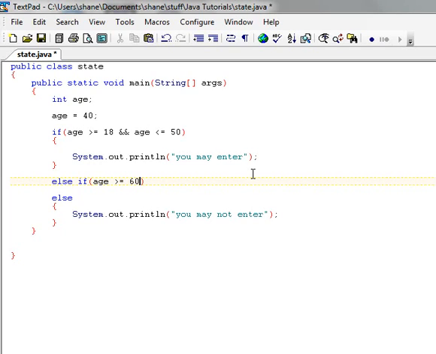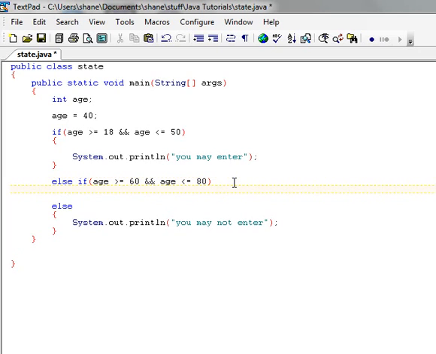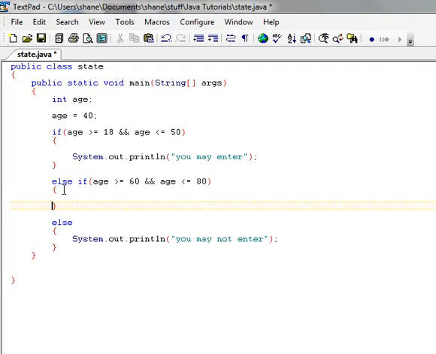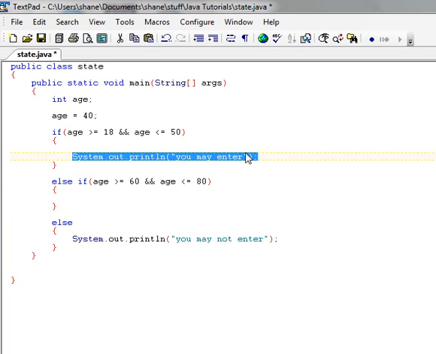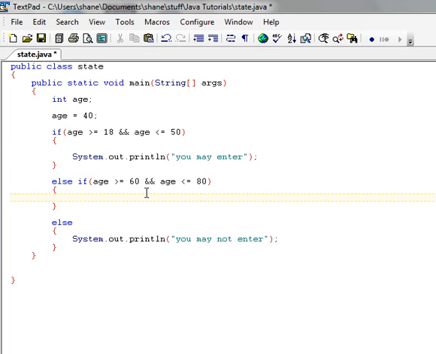Age is greater than or equal to 60 and, double ampersand, age is less than or equal to 80. And then we have our opening and closing curly braces again for this else if statement. And now I'll copy and paste this just to save me some time.